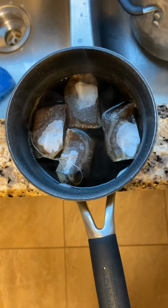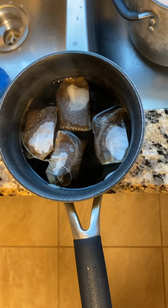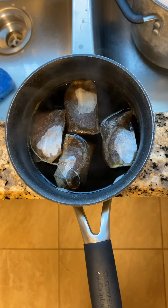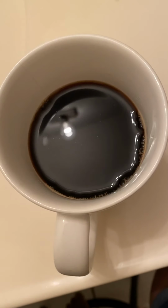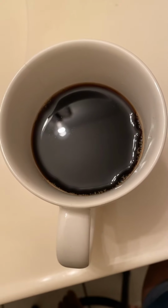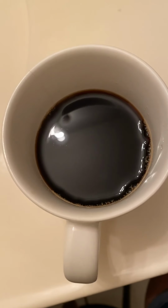I got my tea juice in here. I put 4 packs in there to brew and boil, my black tea. I use 4 tea bags like I showed y'all earlier. And I'm going to apply it to my hair.